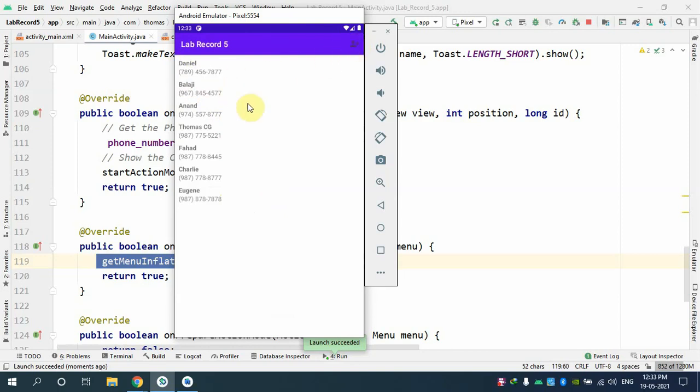Okay, the menu which was here went. This is the options menu. Okay, when I long pressed on a particular thing, I'm getting a contextual menu. Okay, this is context-based menu. Right now, when I click on call or SMS, I should be able to call this person whom I long pressed on. Okay, whether it is Daniel or Balaji or whoever it is. So this is what I'm looking for. But now it is not responding. If you notice, for example, if I click on call, nothing happens. When I click on SMS, nothing happens. But I'm able to see the menu. I hope that is clear, right?